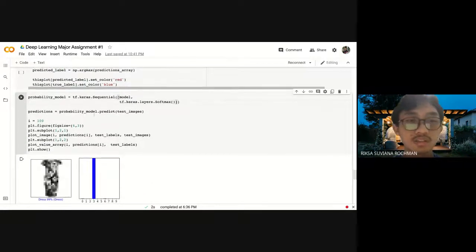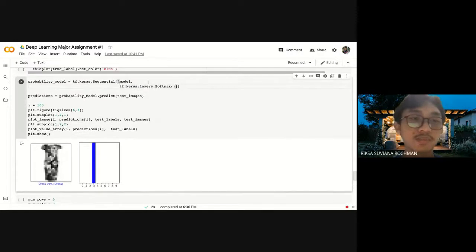As you can see, there is a layer here. This is a softmax layer. I use a softmax layer, which is typically the final output layer in a neural network that performs multi-class classification.